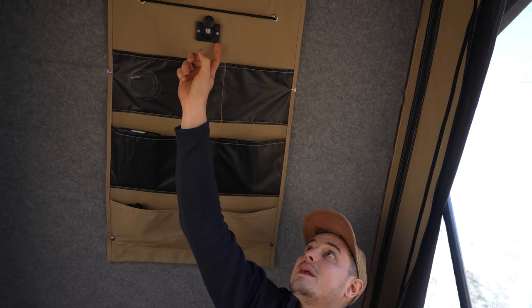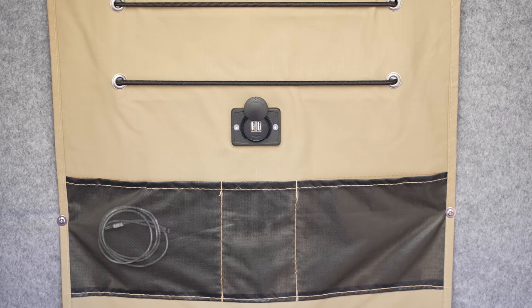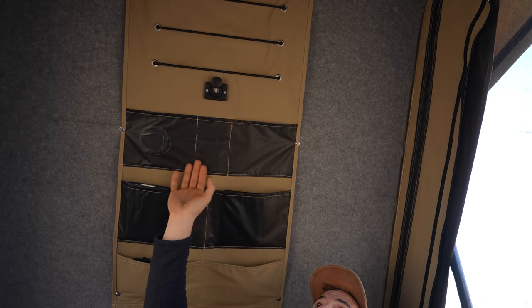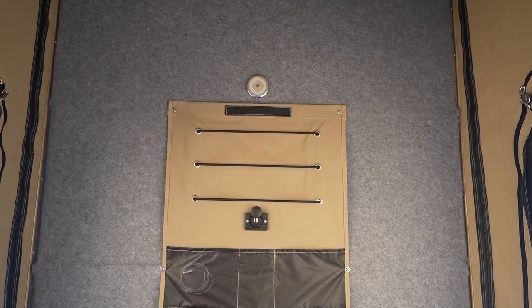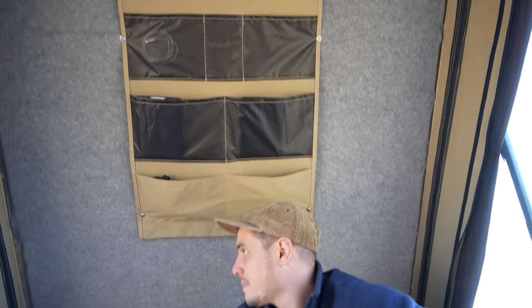USB point is up here as well. So we can plug the phones in there and just slide them into these pockets, which is great. And then we've got another touch light up the top, just having light in the tent, which is fantastic. So yeah, I think it's just a really nice, comfortable space to be up here.